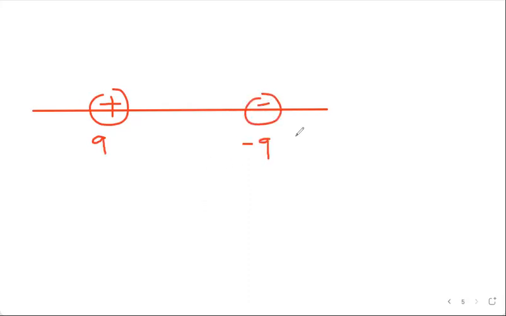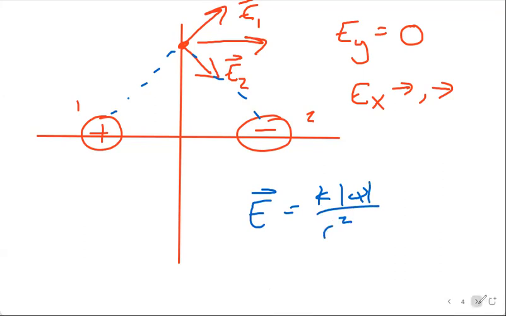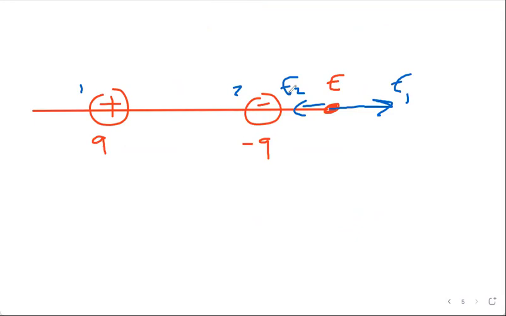Another concept you could be asked is they could give you something along the lines of, say, even one dimension and say, okay, given the following here, let's say we had a positive charge Q and a negative charge, we'll say just negative Q, and they ask you maybe something like, what is the direction of the electric field right here? So again, we have charge 1, charge 2, it points away from a positive, so that would be E1, and toward a negative, E2. But here's the problem now. On the previous example, the reason why this worked out is because we're assuming these distances were the same. So we're looking at the equation E equals KQ over R squared. Over here, though, even though the charges are the same, the distances are different.